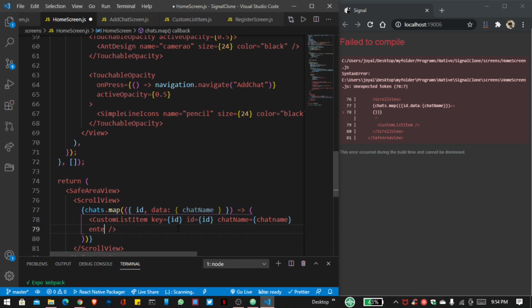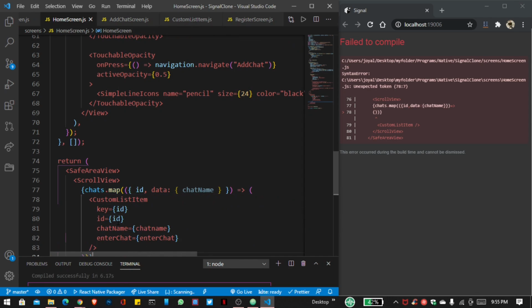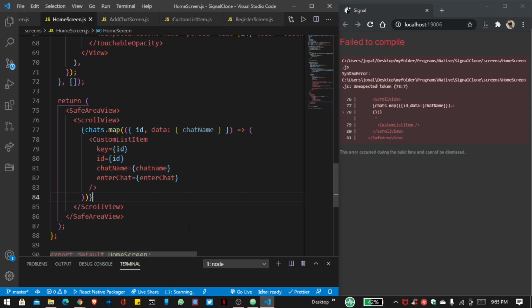Then I want to create a function here, that is enterChat. If the user clicks on our component, that is custom list item, then it will go inside another function, that is enterChat. And now save this file.